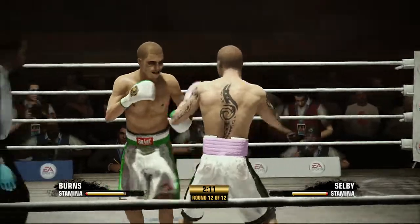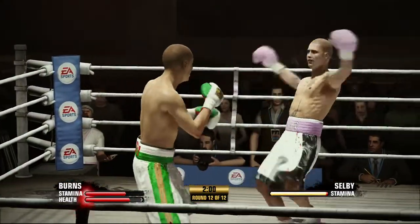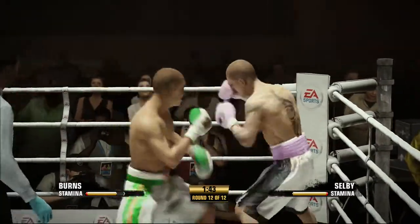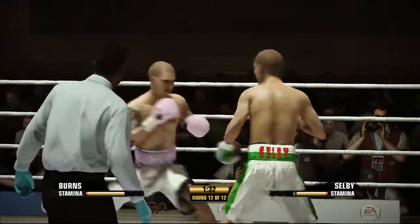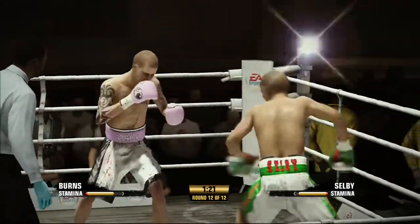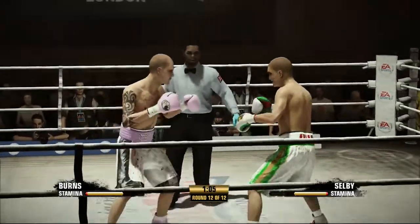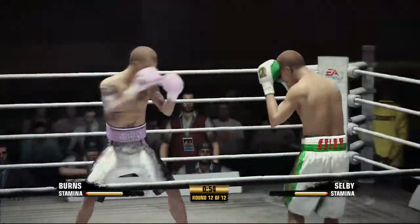Grabbing on to his opponent. Come on, and a power shot lands, and all of a sudden it turns the tables. A little slow with that jab, and he got caught with the right hand. Halfway through this 12th and final round. You got this one. Keep that hand moving. Focus. Final minute of the final round. Nice work. In and out. In and out. Nice block.